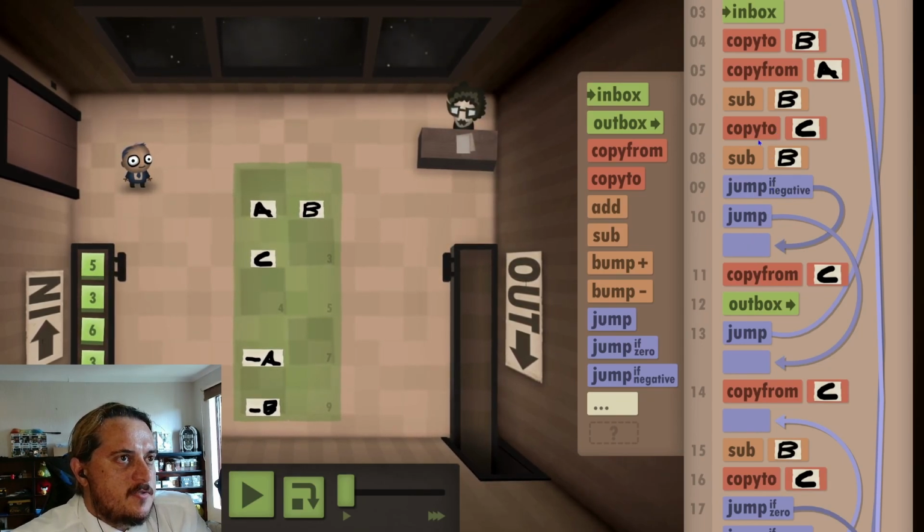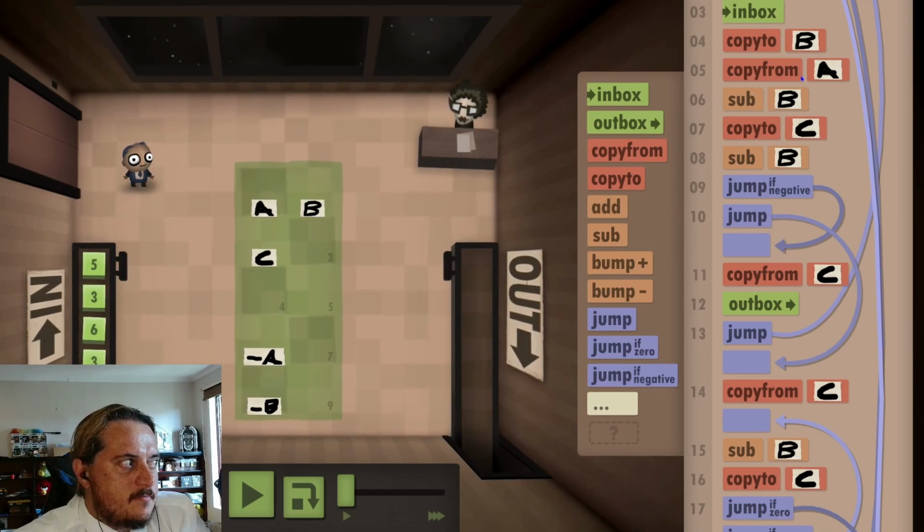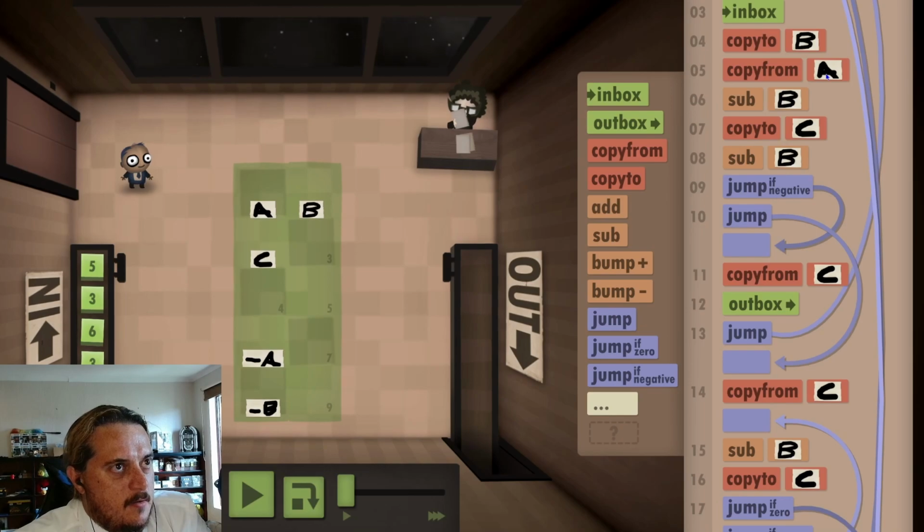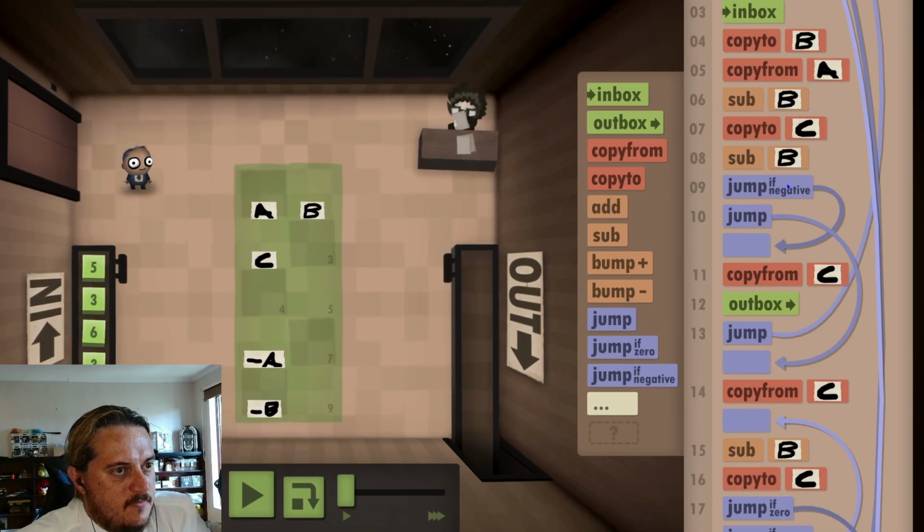If 0, if negative, so 5 minus 3. 5 minus 3 is 2. So let's say it was 3 minus 6. 3 minus 6 is negative.